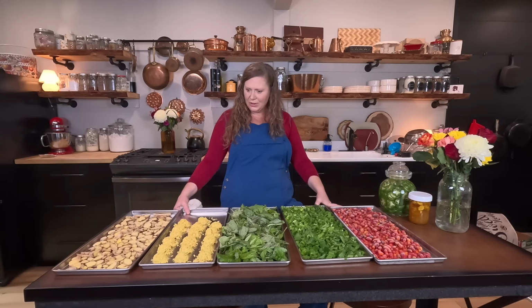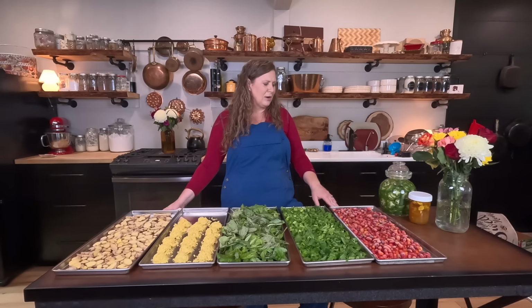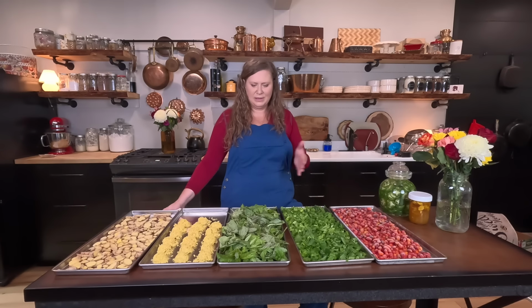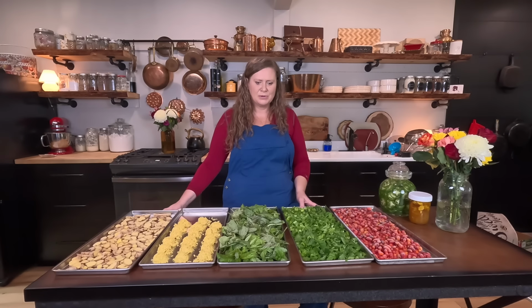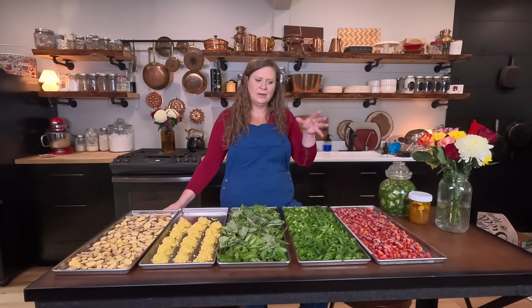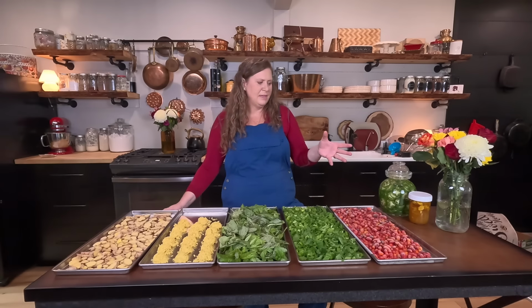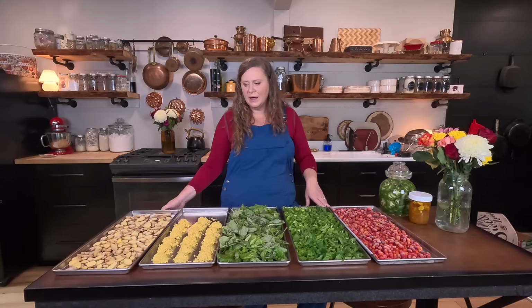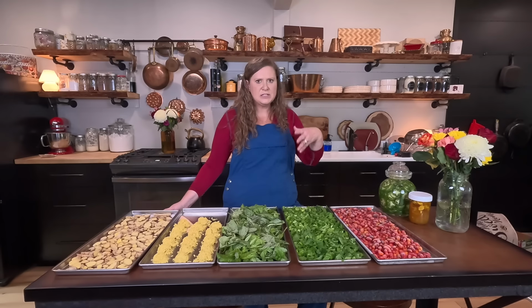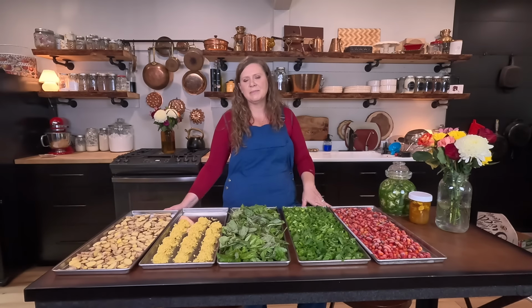Isn't it colorful? I thought the flowers were the most beautiful, and I still think they are, but what an incredibly colorful, useful amount of things preserved that are also like a little off the beaten path. I mean, I've seen people do rose hips, but it's not all that common. And then, you know, the fermented ginger in the honey. I haven't seen that done very often on YouTube, so a little off the beaten path is all I'm saying.